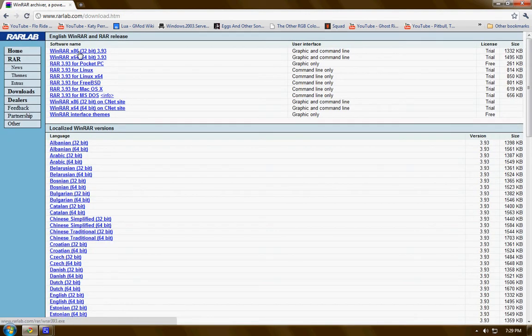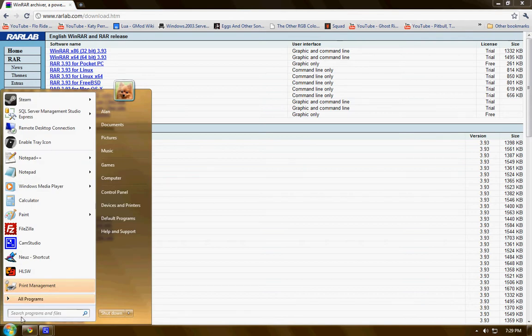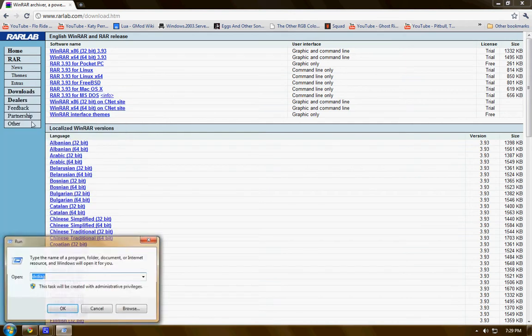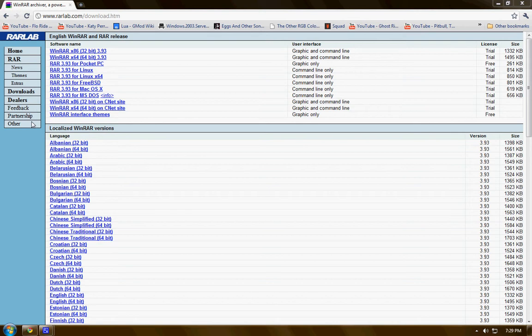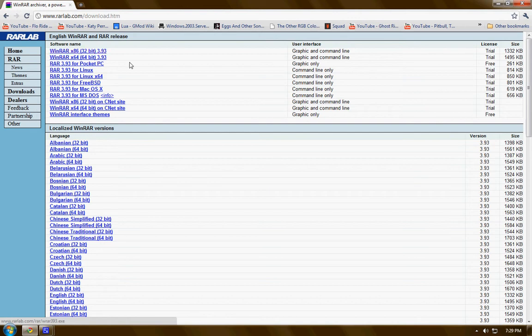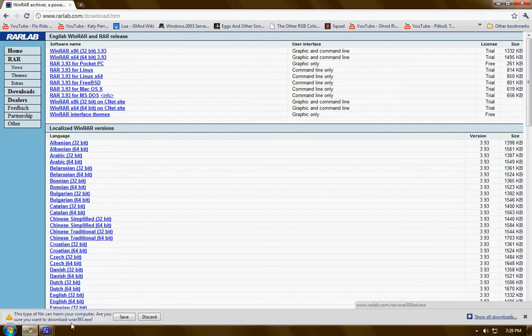It'll send you there. Now you need to know if your system's 32 or 64-bit, and you can find that by going to Start. If you're running Windows XP, there will be a Run button right here. If you're not, you can type Run, and it's right there. You can type in DXDIAG, which is already in there for me. Sometimes it'll come up with a little box asking if you want to index your system information, so click Yes. If you look right here, it'll say operating system, and I'm currently running Windows 7 Ultimate 32-bit. So it's a 32-bit system, so you can just close that, and click right here for me. If you have 64-bit, you click on that one.